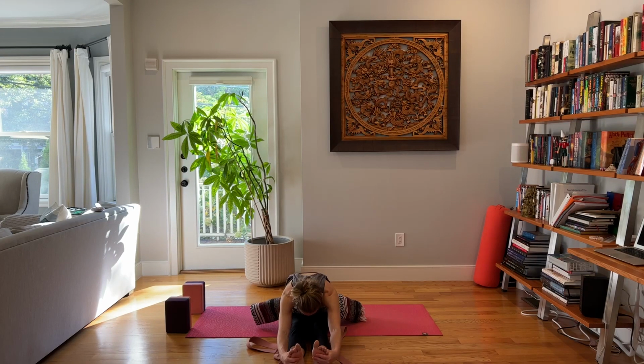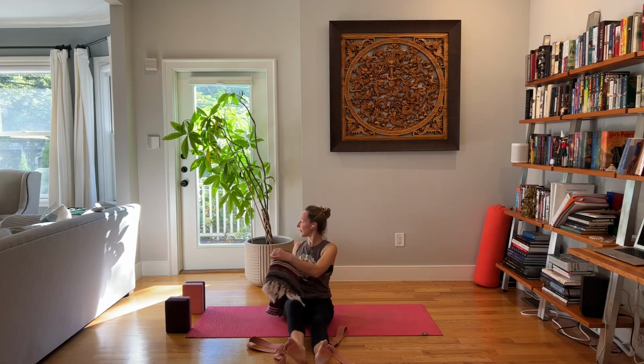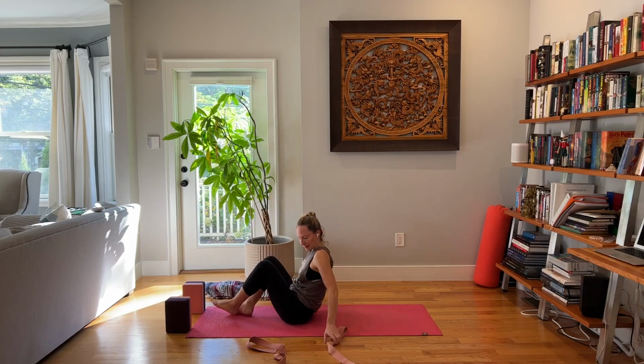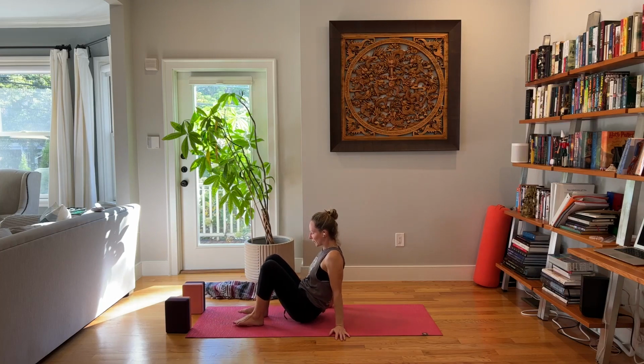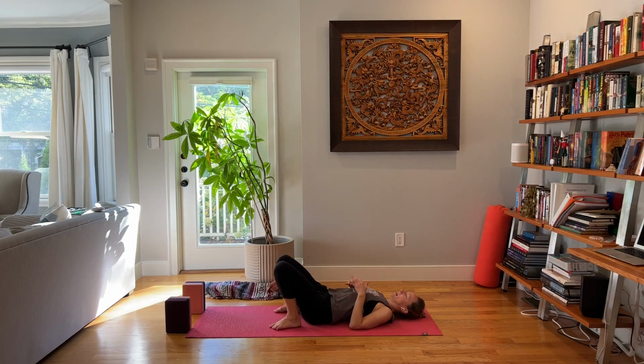Three more breath cycles here. And then release. Roll yourself up to a seat. Move the blanket out of the way. And then take everything out of the way. Just come down onto your back. Bend your knees. We're going to take bridge pose.